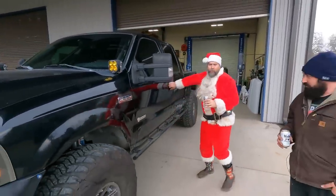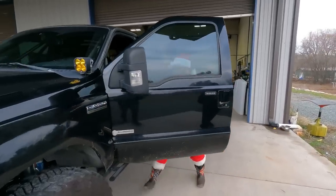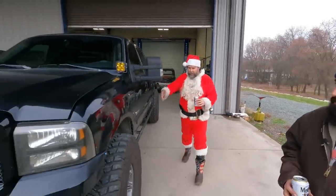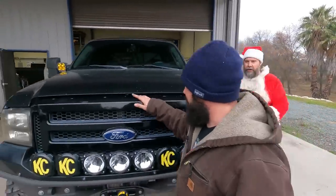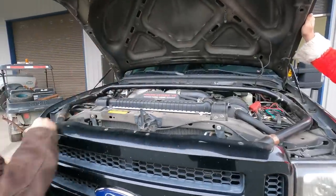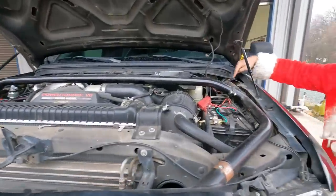The thing about the roll cage is we've got to show under the hood, because not only are you down to the frame in every spot, but I know for a fact you brought it into the engine compartment too, right? Comes through the engine, up through the front clip, down back to the frame.